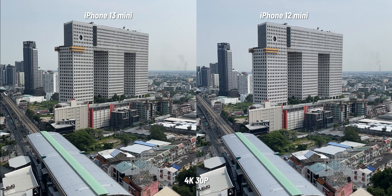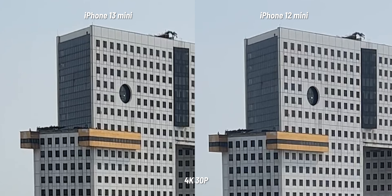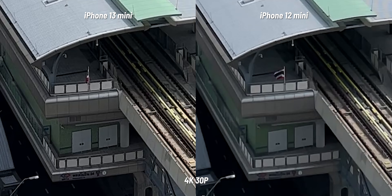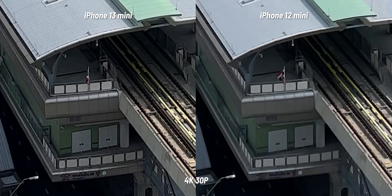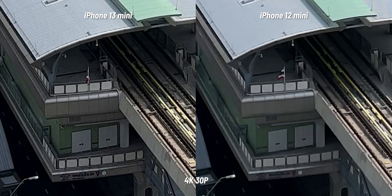For video, they both shoot up to 4K at 60 frames. Looking at both side by side when zoomed out, they both look very similar, but as we zoom in we'll see that the iPhone 13 has more details and is a tad bit sharper. The lines and structures on the windows are well maintained on the 13, while on the 12 the lines are a bit blurred. Moving further down, the difference is a lot more obvious — the rails of the train have far more details on the 13 than on the 12, and the sign down there is a lot more readable. There's essentially no line on the roof on the 12.